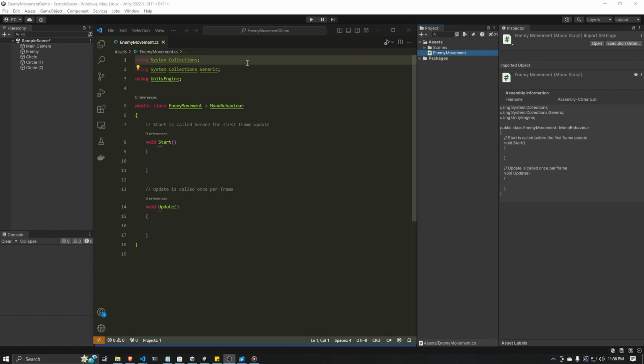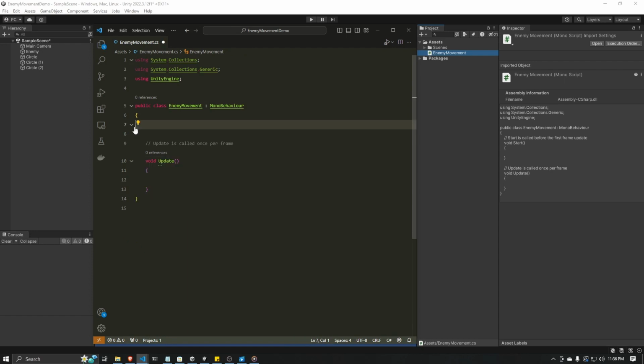All right, so we have our Unity script open. We're going to get rid of this start method because we do not need it for this one. Okay, what we're going to need is a container for our different transform positions for our different waypoints. So anytime we're dealing with multiples of a thing, we're going to want to use an array. Well, I shouldn't say anytime, but for this instance we are.